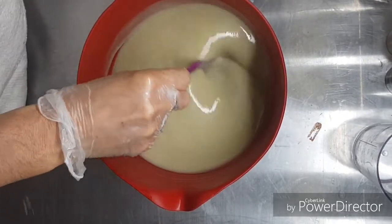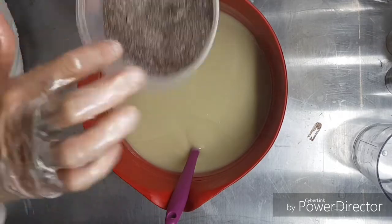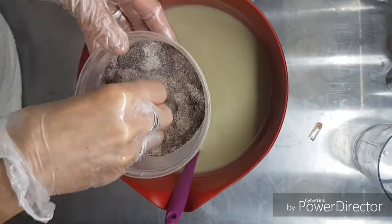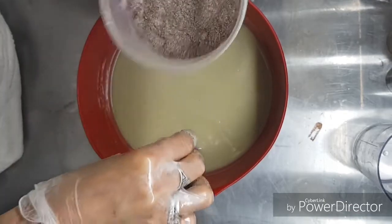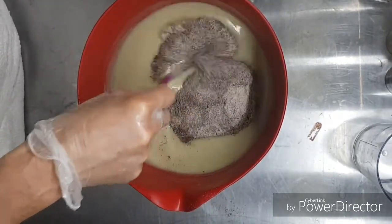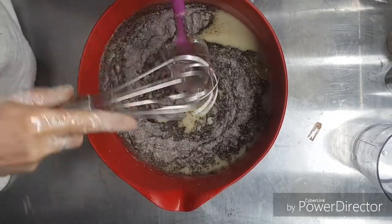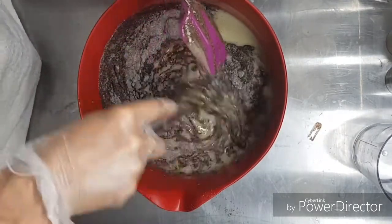And to that, I've got in here a whole heap of pumice, ground pumice stone, and ground coffee. So nice and scrubby. Pour that in. Stir it around. Probably even a better idea would be to whisk it around, so we don't get any clumps.